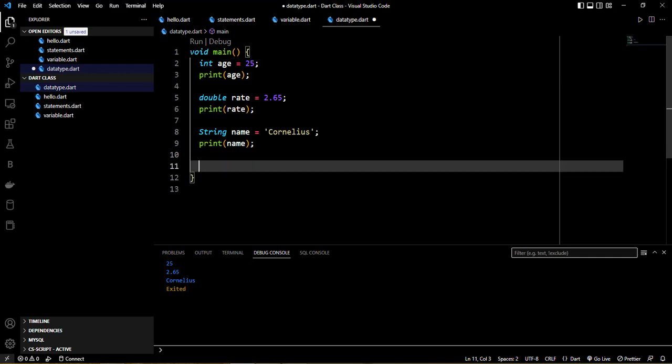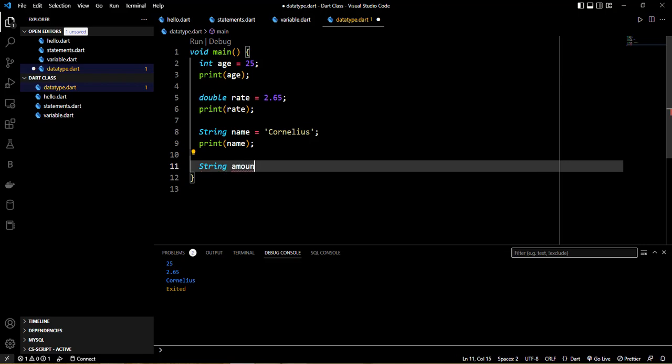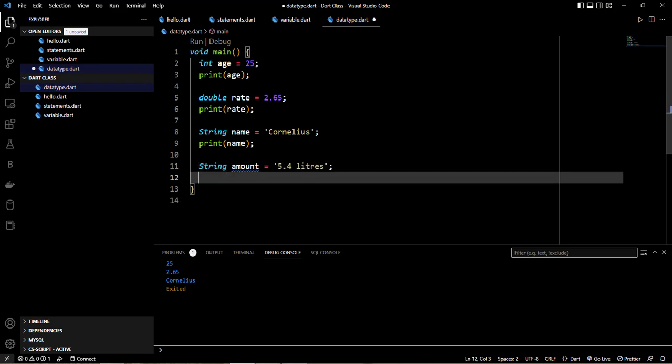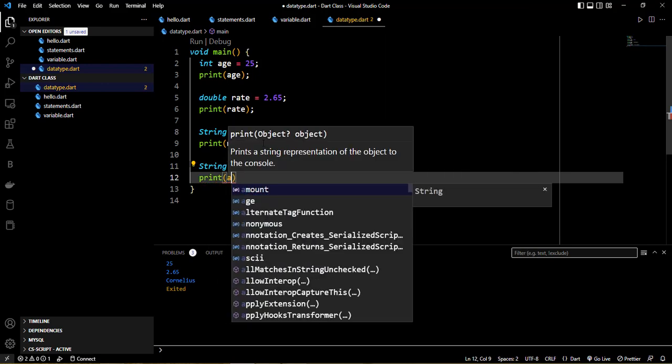String amount equals 5.4 liters. So now we'll come down here and print amount.